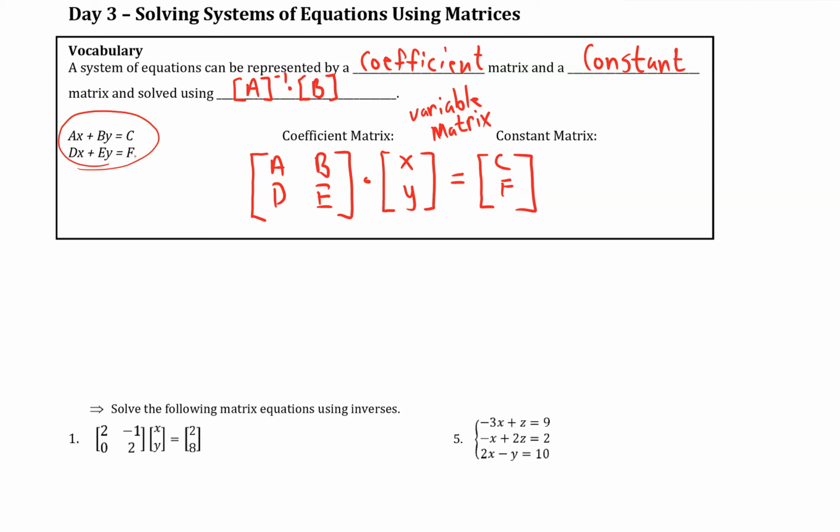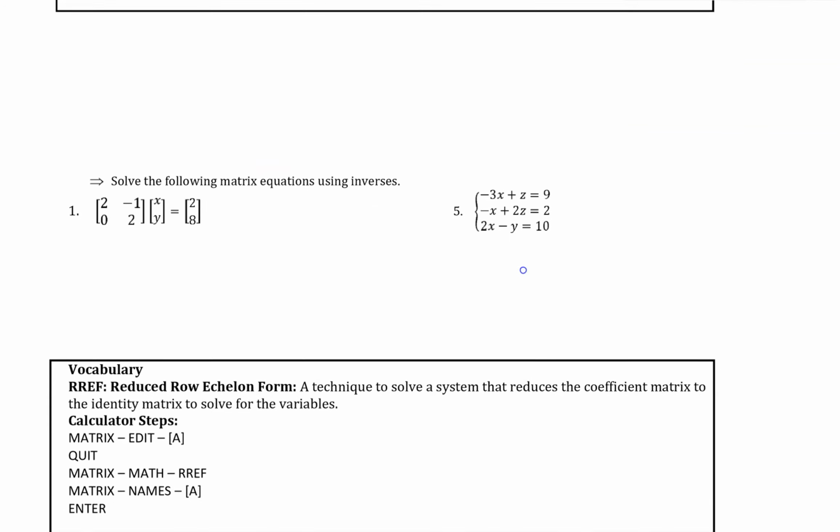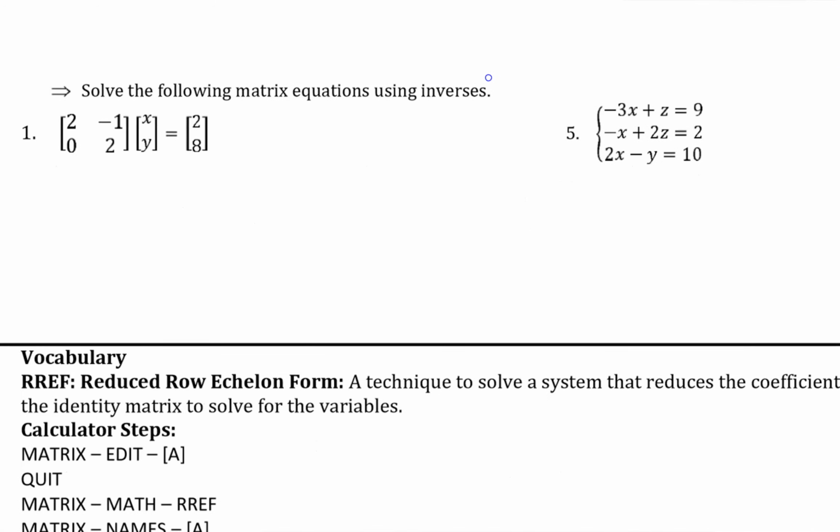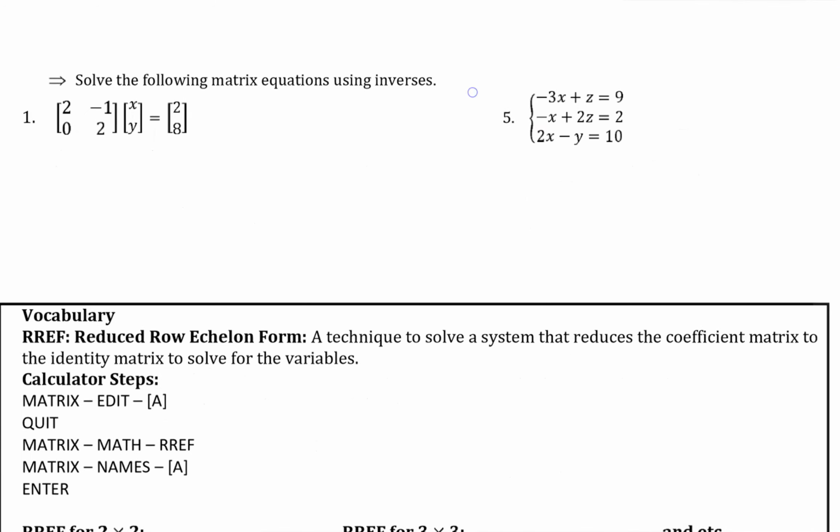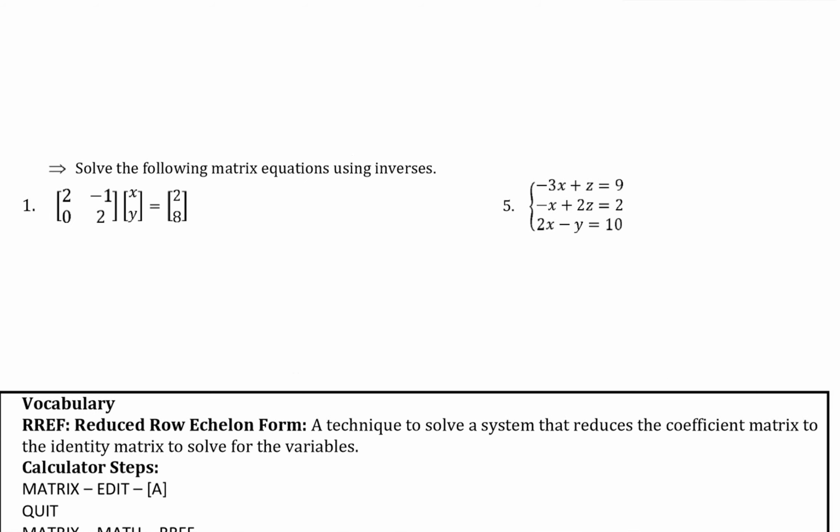Now, how would we do this? Well, in the last section, day 2, we talked about finding the inverse. And what was the reason that we were looking for the inverse? Here's the situation and how we've got to think about this. Let's look at this problem right here. I just want to give you an idea of what we mean. So here you have 3x is equal to 9, let's say.